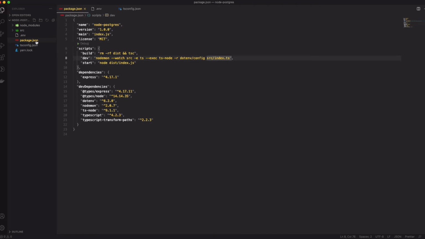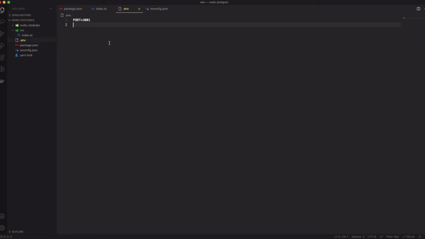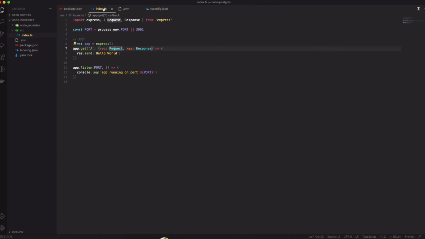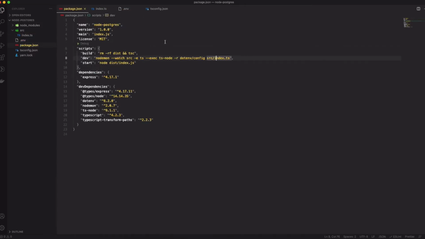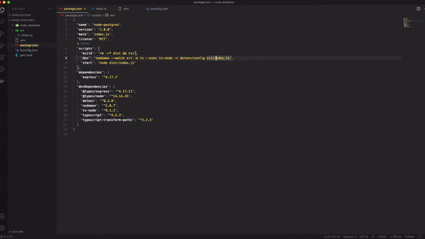Okay, now we have all of this in place, so we're gonna do the index.ts file. So I'm gonna do a really basic Node.js setup here. So basically it's gonna listen on port 3001, and when you do the get request, it just sends back hello world. And actually when I go back to my .env, I'm gonna paste a port that I want in the .env, and the dotenv config is gonna load that environment variable to the process.env here. And that's all we need to do for now. And let's start testing the build script.